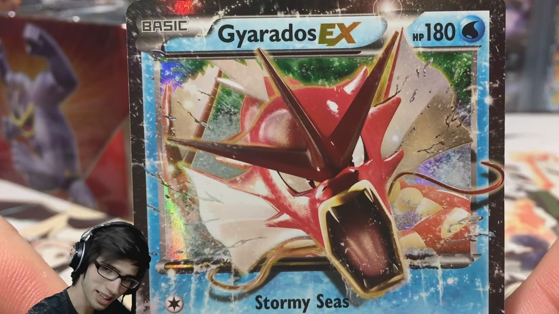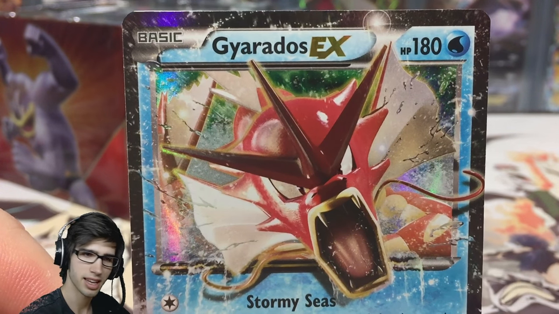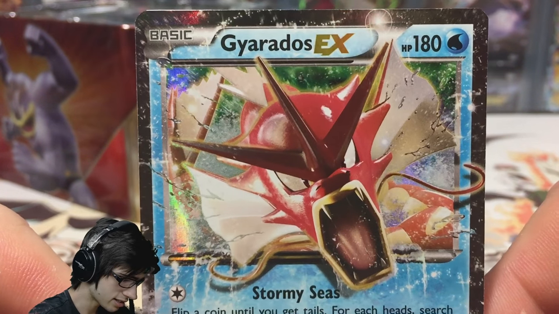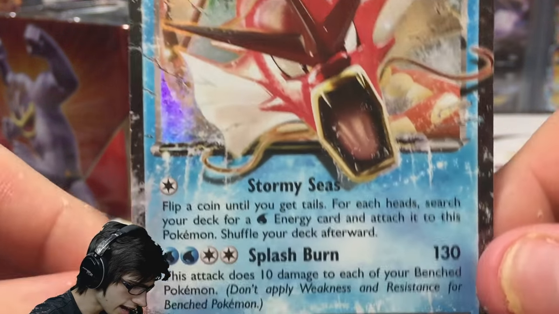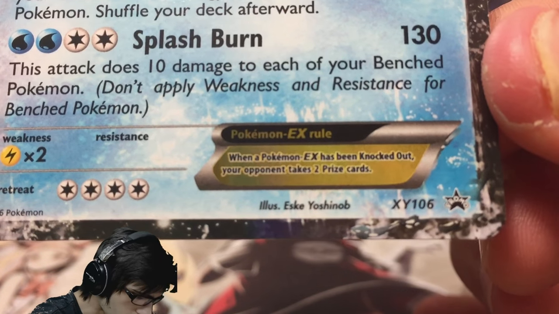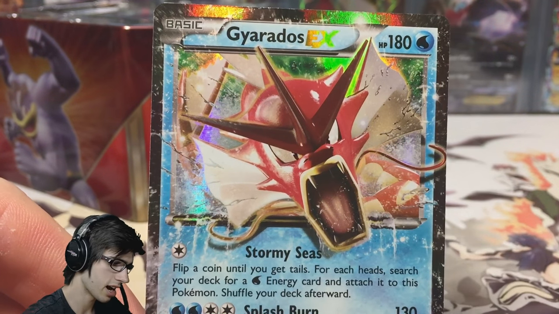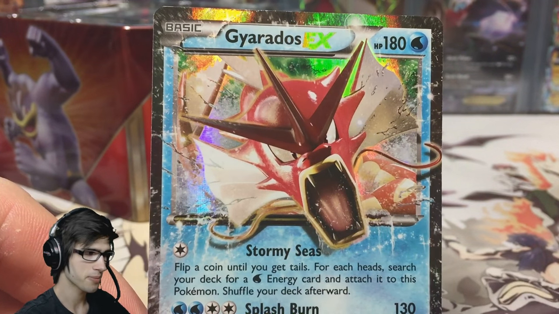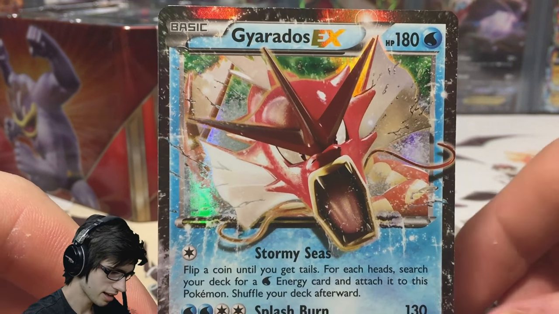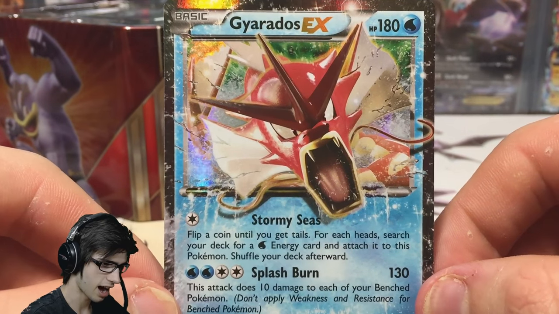It looks really good. I really like this art as the alternate art for the Gyarados in Breakpoint. It's Gyarados EX, it's got 180 HP with Stormy Seas and Splash Burn. It is XY promo 106. It is a reprinted card because those attacks are the ones on the one in Breakpoint. Let me know in the comment section below what you guys think of that Gyarados EX art.